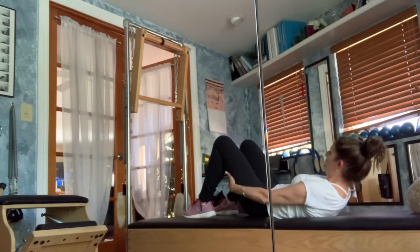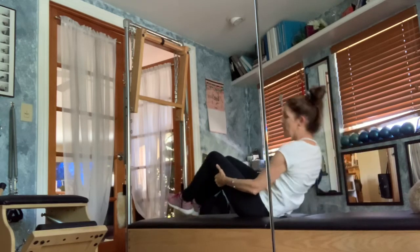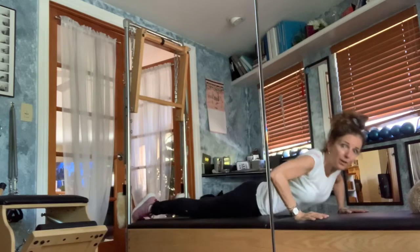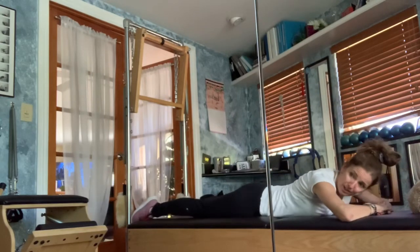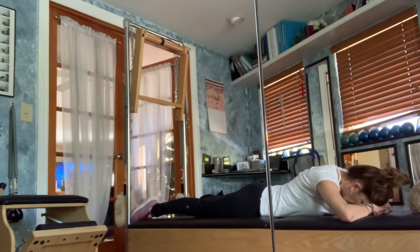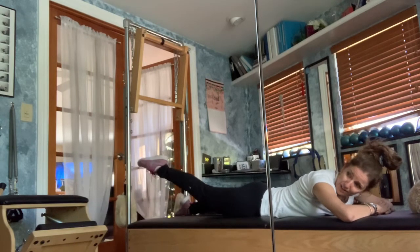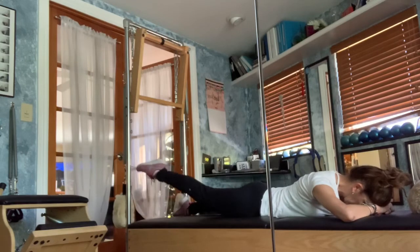Now lift the head, neck, and shoulders up. I grab my legs, I rock myself up, and now I wanna take care of my back body, so I flip right over. Here I am, okay, holding this. Nice, and now just alternate a leg lift. That's gonna feel nice, just like that.